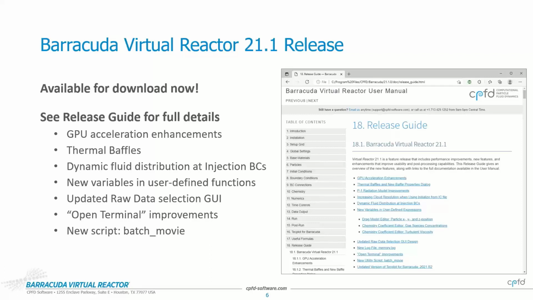Version 21.1 is available for download now on CPFD's support site. So if you haven't gotten it yet, I encourage you to log into the support site and download it and get it installed. The outline for today's webinar follows the structure of the release guide in the user manual. So if there's anything I talk about and you want to see more information about it, go to the release guide and it'll give you more details and also links to the full chapters within the user manual for each feature.